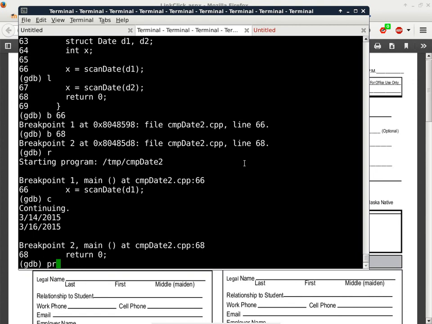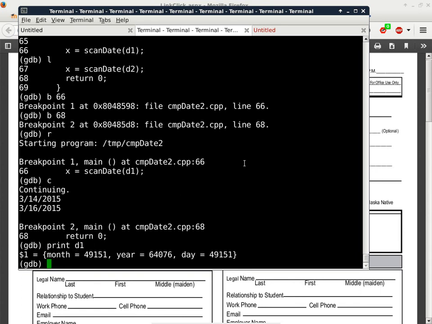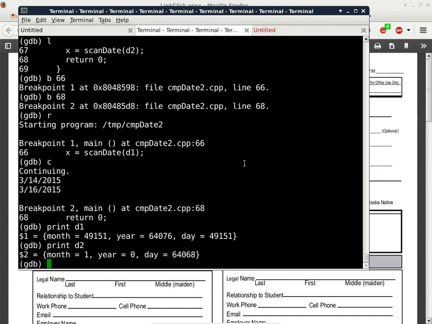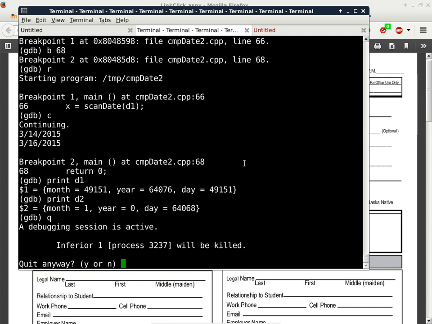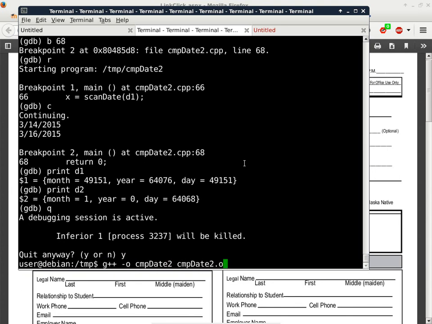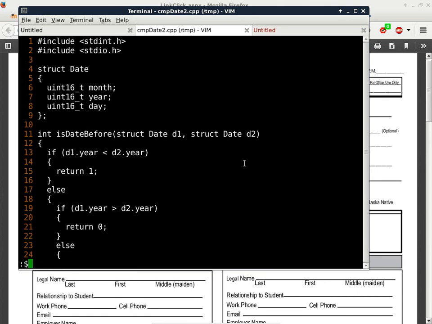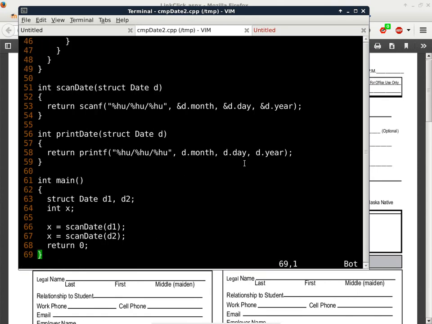So when I look at each individual structure, D1 and D2, I should see the 2 dates already. No, that's not what I entered. That certainly is not what I entered either. What is happening here? What do you think? Well, let's go back to the program first, okay? So now that we know the program is not working, let's go back to the source code and see if we can figure out what is wrong with this program. And the problem has to be within this portion, okay, because we are not even comparing just yet. So what do you think is the problem?